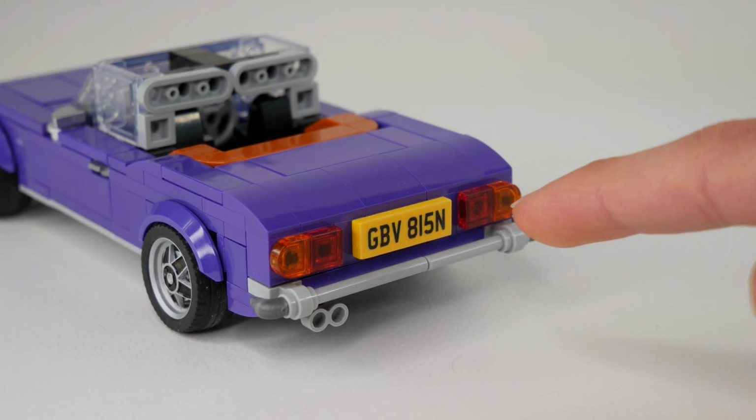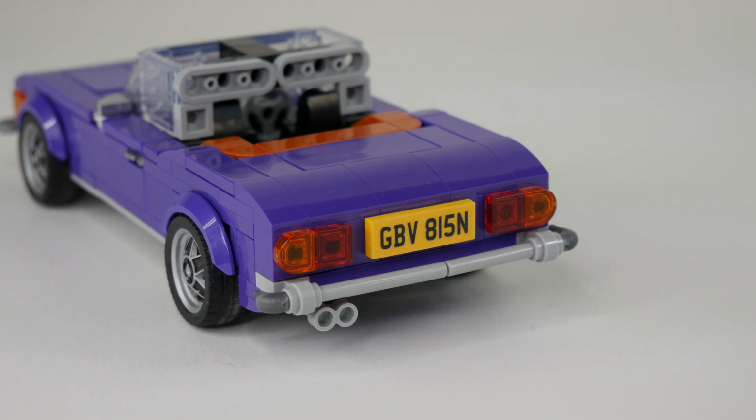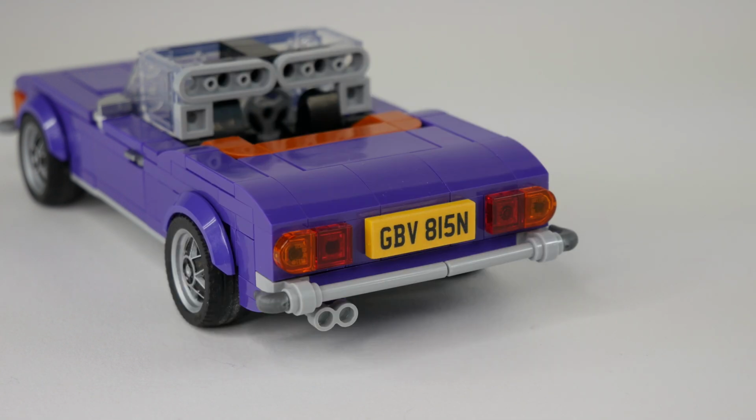This is the rear of the car, which I actually redesigned. I discovered that the taillights in the original mock would collide with the other pieces, plus I couldn't fit a bigger license plate and a few of the purple parts were pretty expensive. I also felt that the rear end in the original mock curved down too low after looking at side angle photos of the real Stag, so I made a more simplified rear end with simpler taillights and made the rear bumper plate higher. The rear bumper was also made of 4L and 3L bars as I didn't want to cut a Lego hose for the bumper.